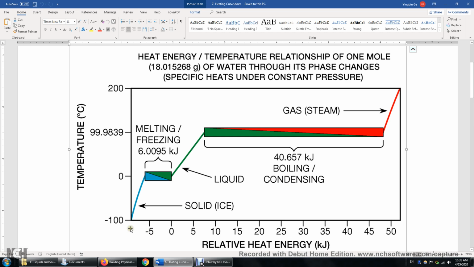So in total, I think this segment is roughly 5. So I think over here it's not marked, but it's negative 10 roughly. Over here it's roughly 52. So from negative 10 to 52, so I guess in total it's going to be roughly 62 kilojoule to heat up ice at negative 100 degrees Celsius. This is very cold. To water vapor at 200 degrees Celsius. This is very, very hot.